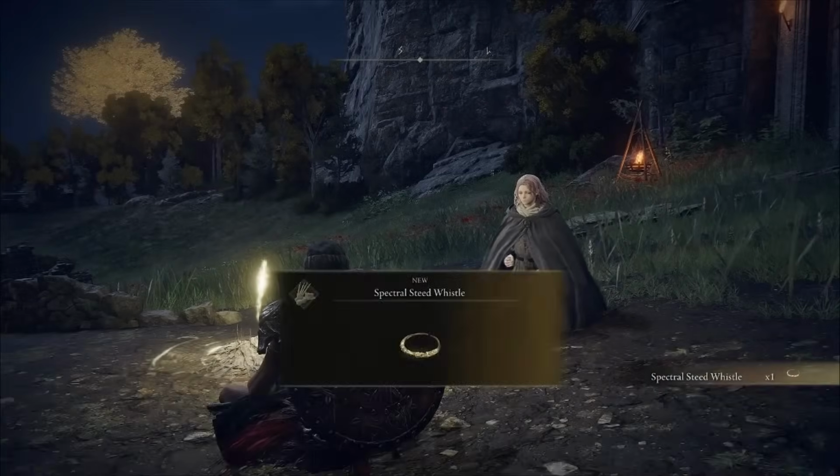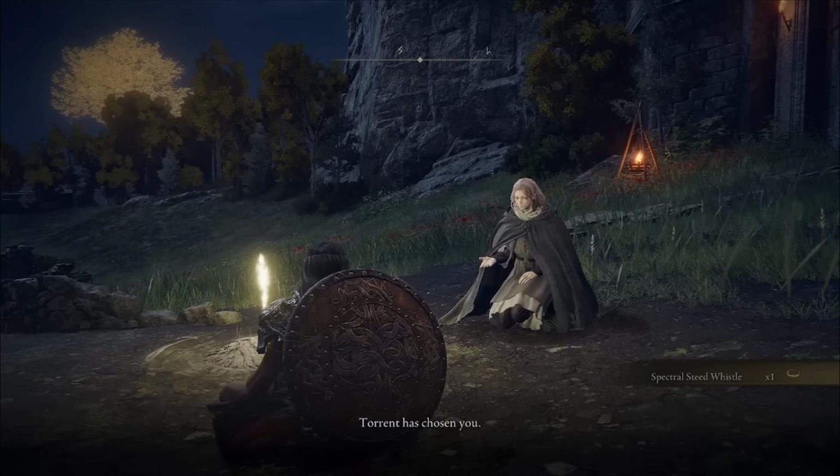I bequeath. Use it will summon torrent. Treat him with.